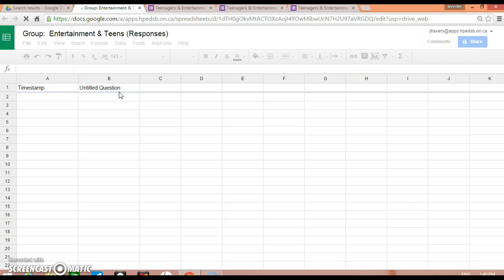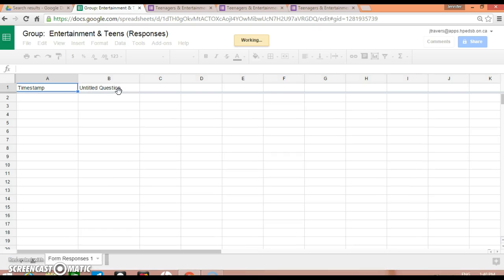Each question has its own column and timestamp, and as somebody goes through and fills it out, this is how you can compile your data. So it's a great opportunity to see live form, people filling out your surveys, and you can have this shared with each other so that you all have the results of your survey.